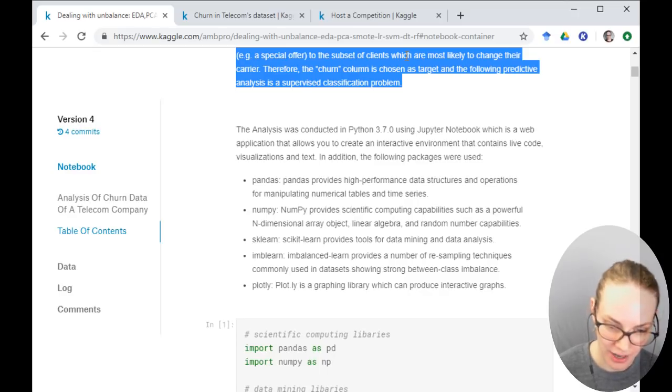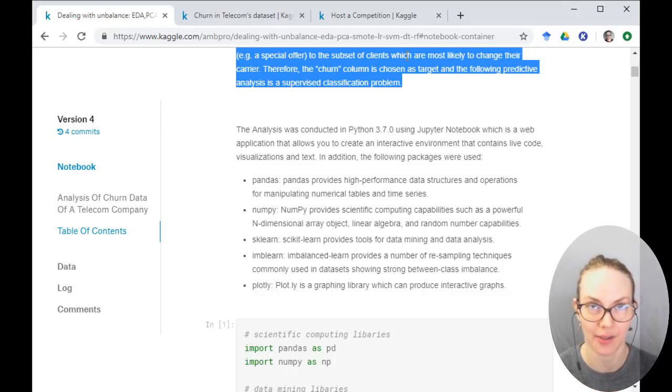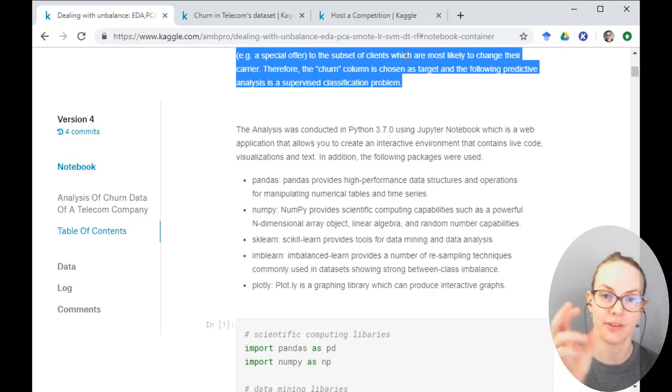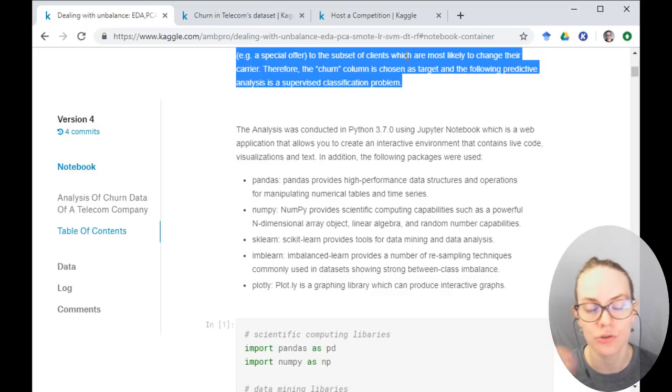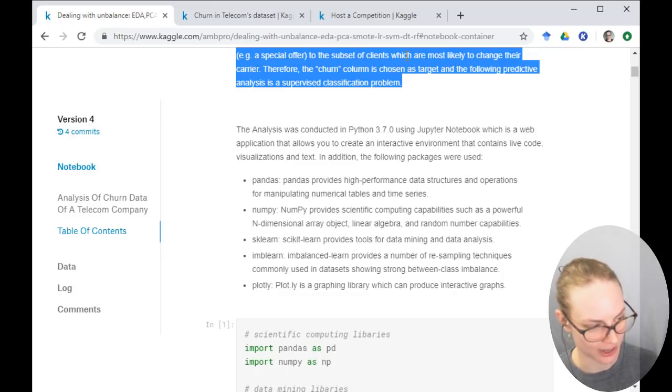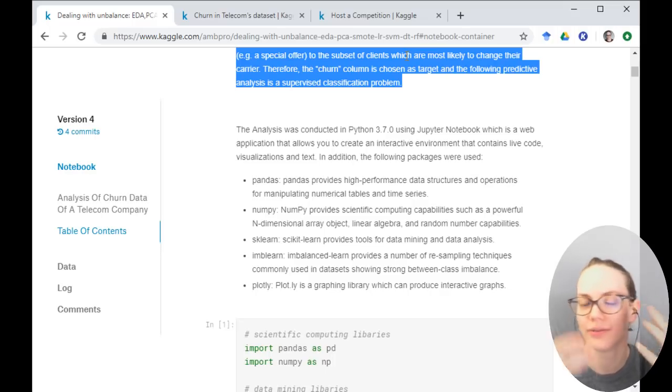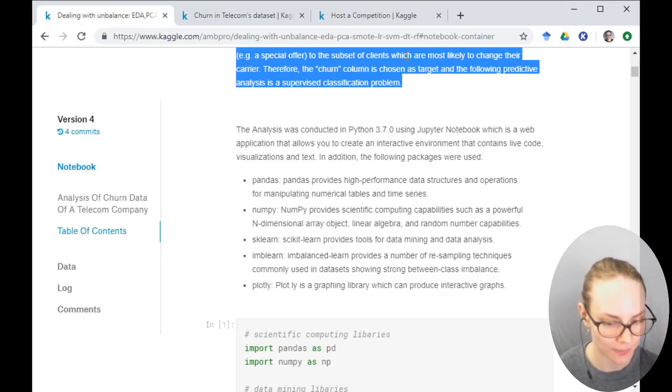And Prithviraj says, can churn be predicted as a time to event? Yeah, I would probably... So my particular preference for this type of analysis would be to identify customers and sort of bin them. So like high risk of leaving, medium risk of leaving, low risk of leaving, because there's always going to be a span and you don't know what's going on in people's lives. And you shouldn't as a data scientist. We don't need that much information. So being able to identify the group that is at most high risk of leaving within a certain certainty would probably be my end goal.